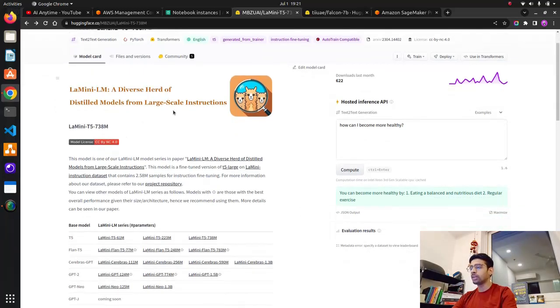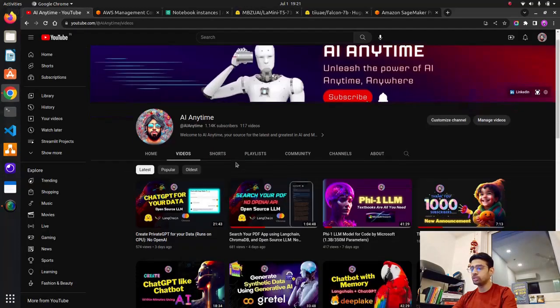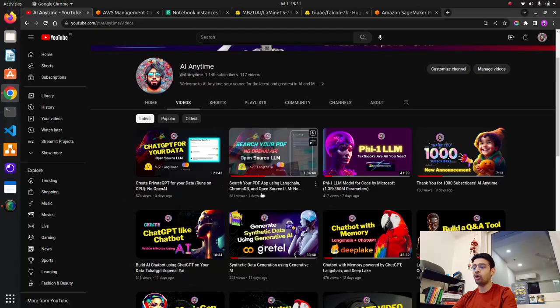So this is the model that I'm going to use, because I also have a lot of videos. The last 2 videos have been on LaMini-T5-738M. The reason being, it works fine for a lot of use cases like code generation. When I say code generation, it's text to code, instruction based models, and it also works fine with question answering. One of the best models I have seen for question answering and summarization, to be honest. If I talk about the smaller language models, you can consider using the LaMini-T5 738 million parameter model.